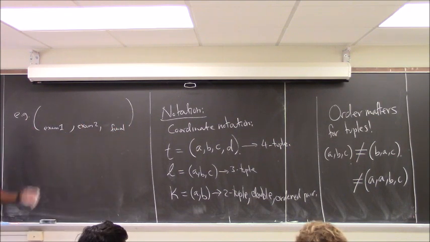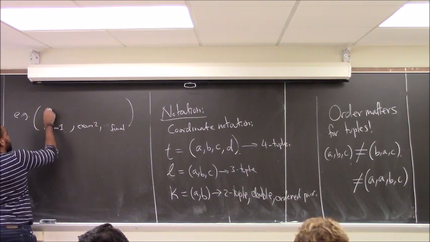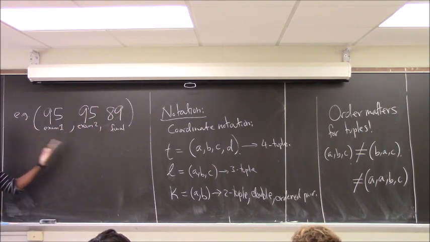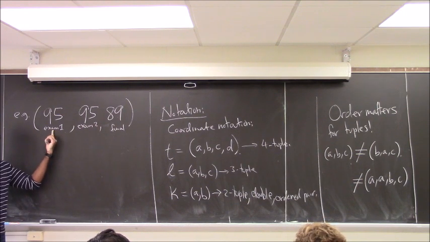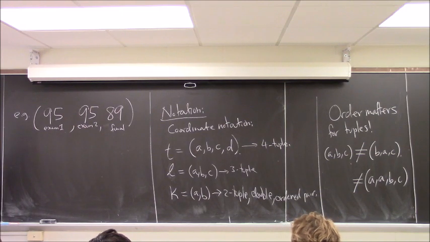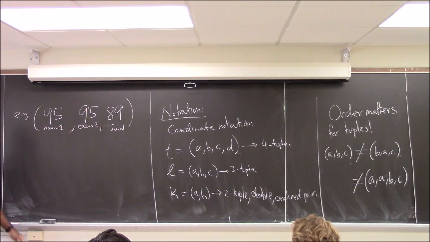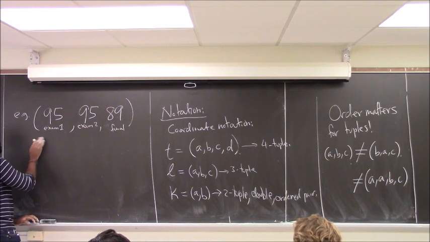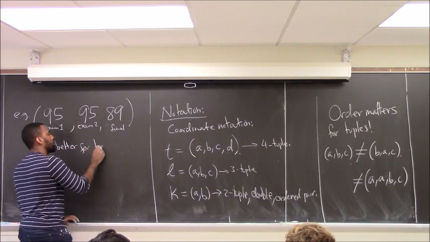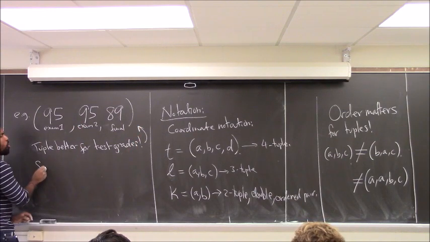And then it will be known to me that the first position is the first test grade, the second position is the second test grade, the third position is the final grade. So the student could get like a 95, and get a 95, and then get an 89. And I want to remember the order because it matters to me that the 95 is taken as exam 1, not as the final or something else. And I want to allow repeats because I don't want the fact that the student got a 95 2 times to cause you to automatically erase the 95, right? So this is a tuple, it would be better for the test grade. A set will be horrible for test grades.